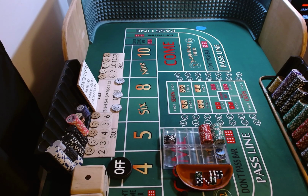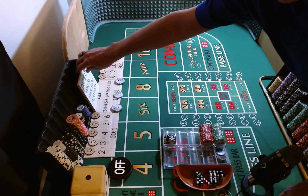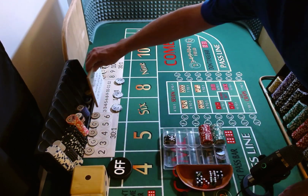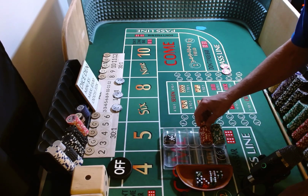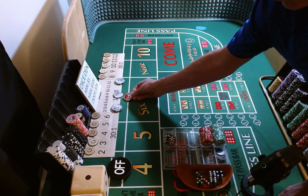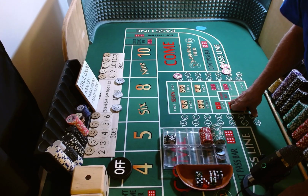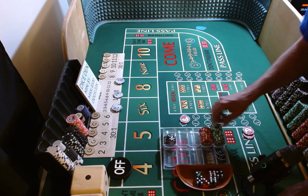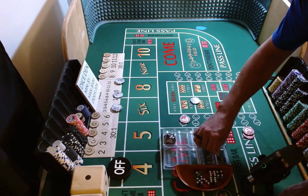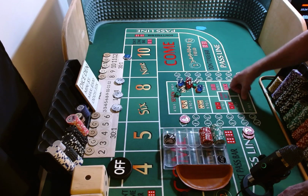Since we did that, we can play a little bit bigger. We're still on our $5 minimum table, $5 minimum, $500 maximum. We're going to come out with a $10 pass line. Still $5 on our all tall small with a 2-1-2 split. We're going to put $4 C, $1 E. Actually, I'm going to move these over to my side of the table. We are going to come out with a $100 lay bet on the 10, just so that if we do hit that 7, we're going to profit on it.